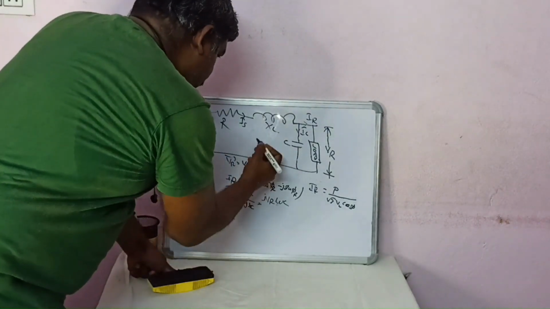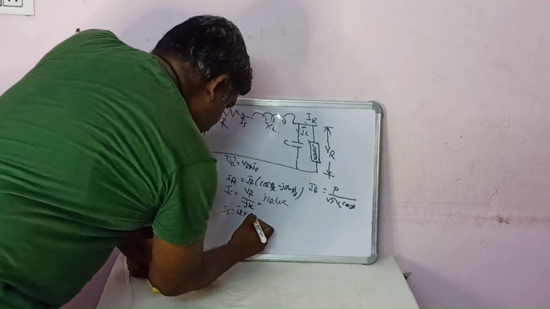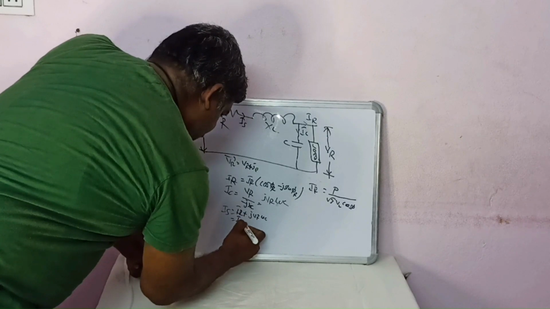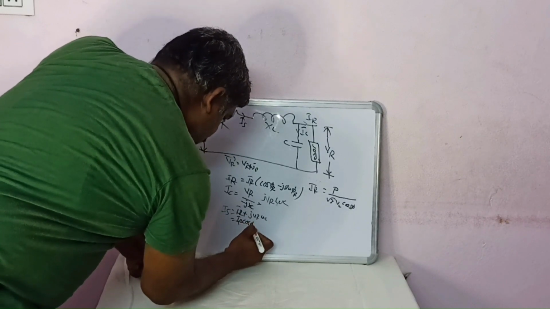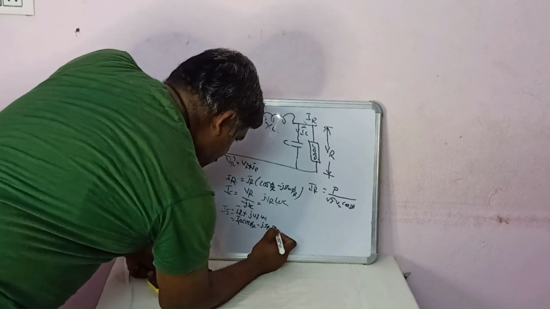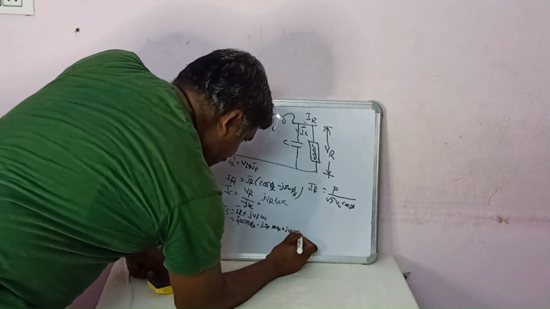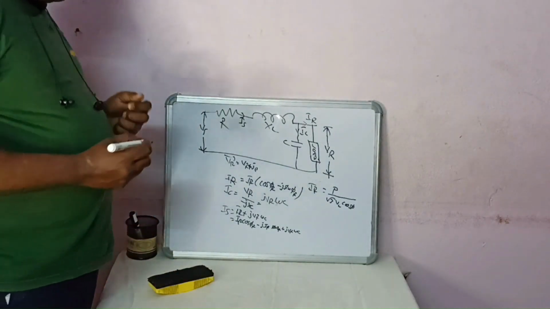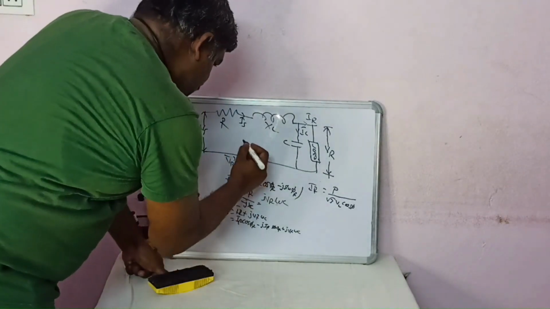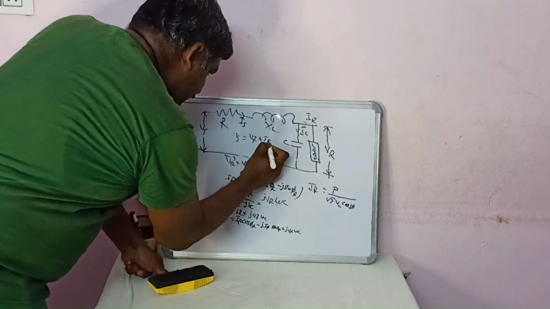And we need to add the two things to obtain the value for IS. So IS is equal to IR plus j VR omega C. IR can be written as IR cos phi r minus j IR sin phi r plus j VR into omega C. So the entire value stands for your IS. And finally, when you want to calculate the sending end voltage Vs, Vs is equal to VR plus Is into Z.